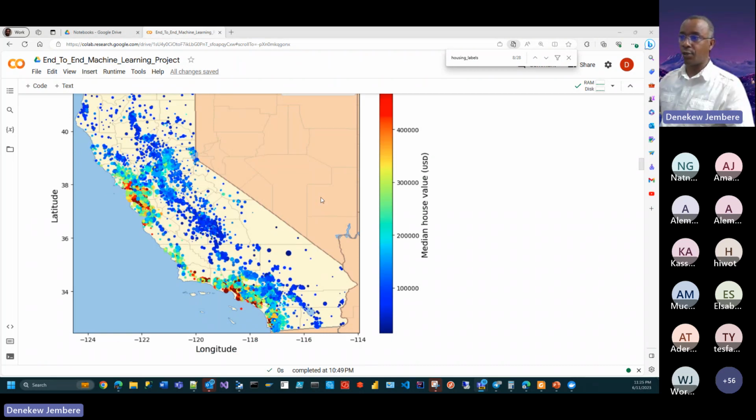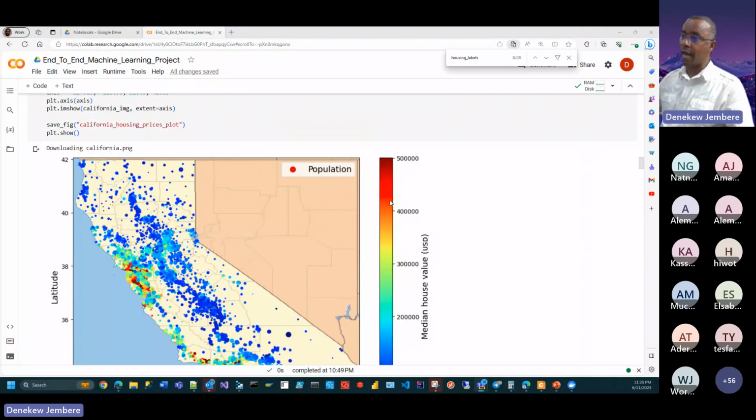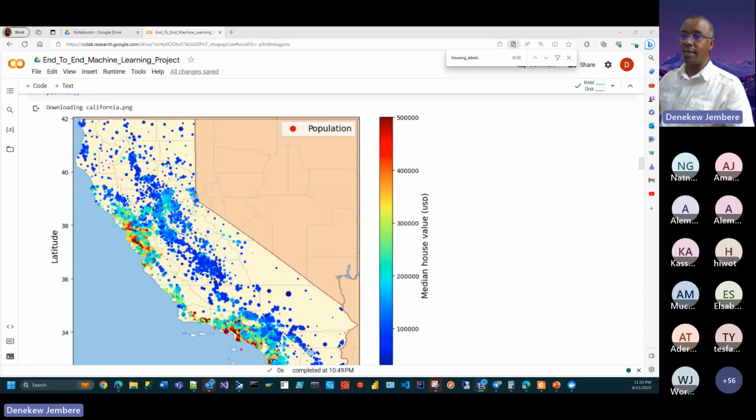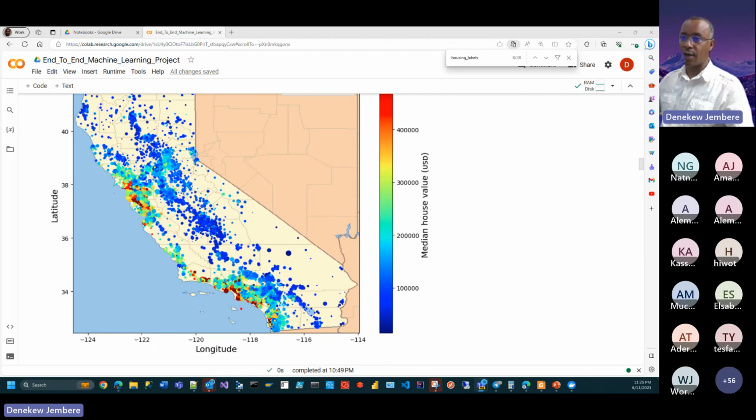As you can see, in the reddish parts the median house value in USD is higher as the color becomes redder. In the coastal areas, houses close to the beach are very expensive, and the median price of houses close to the beach is more red in color.